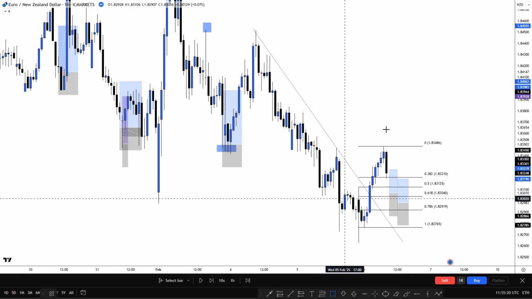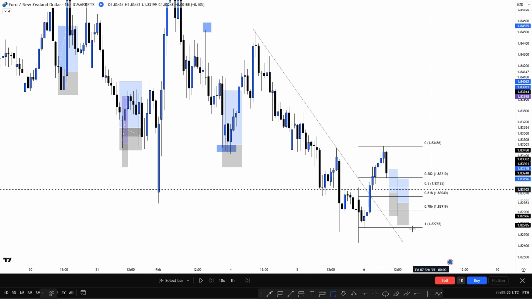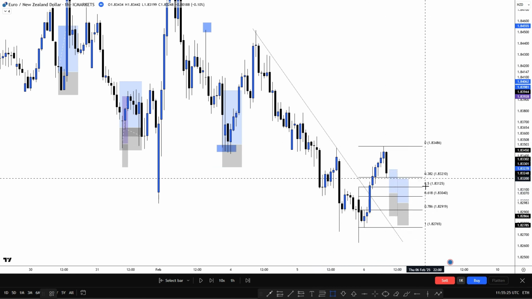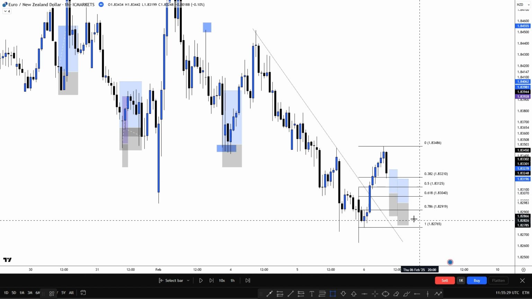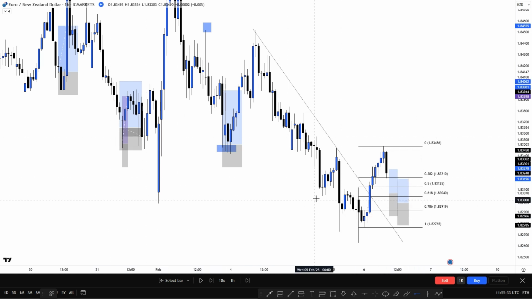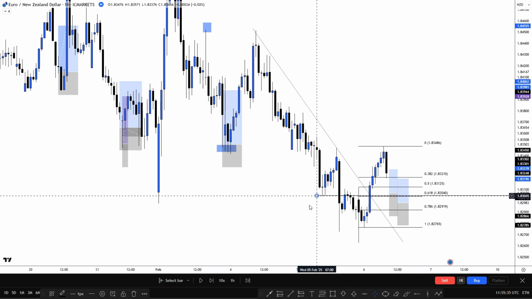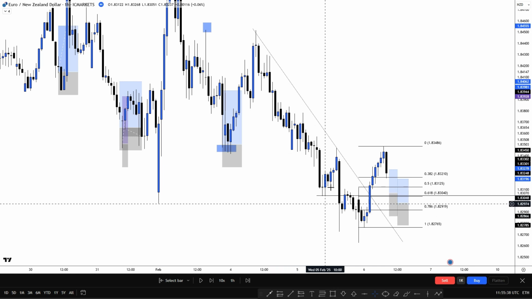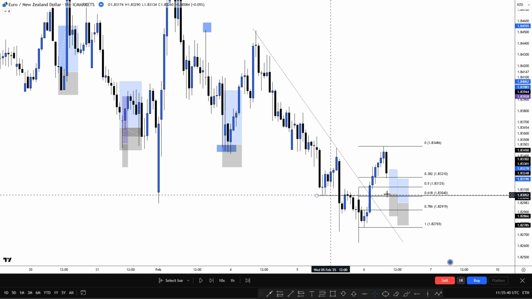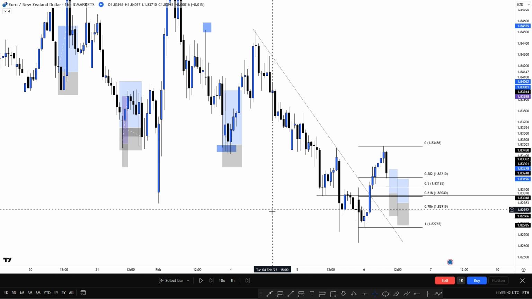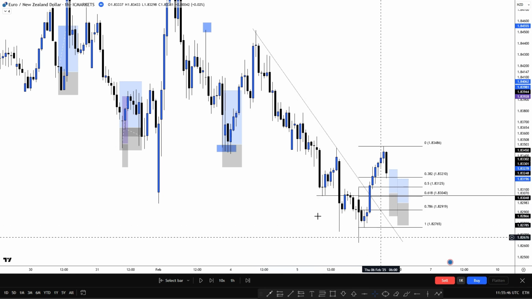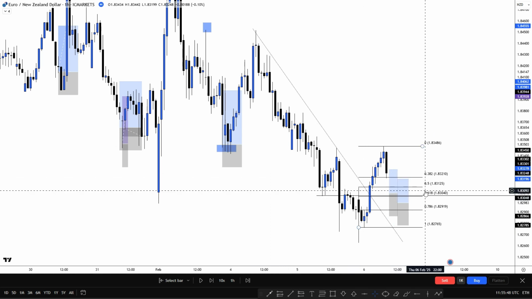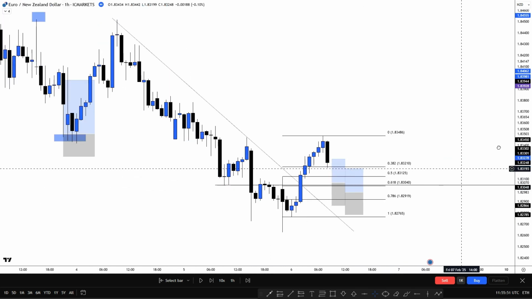Now, in this situation here, I was just wondering, where can I enter? Which Fibonacci level actually has the most confluence? Now, there was two. So if I look for key levels that I could potentially trade to the left, I can see that there is, right here, a piece of structure that I can use as a key level. If we also look at it from a structure perspective, you could almost say left shoulder, head, and right shoulder on an inverse, but let's not overcomplicate it.